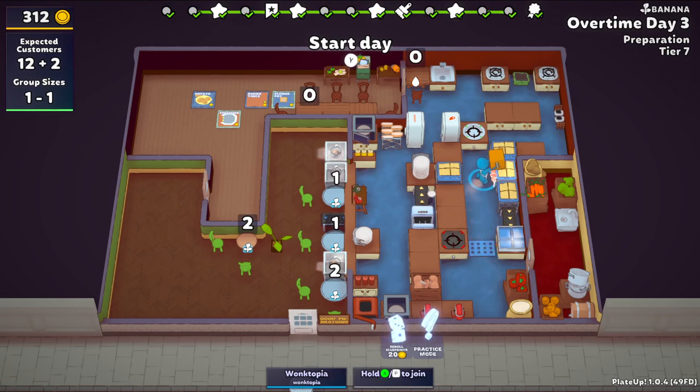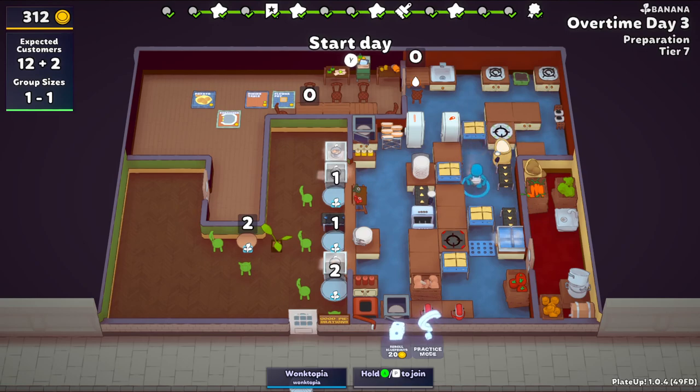Okay, so we gotta have this. Do some rearranging. But this is gonna be nice, because I don't come over here much at all. And if all the fish are closer to the microwaves, or counters, oh, that's not how that works. I need a mixer. Still moving stuff. Okay. So I believe this pulls into here.